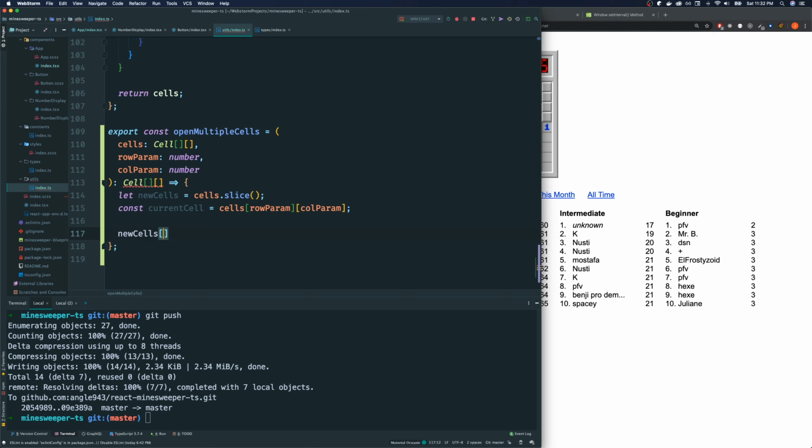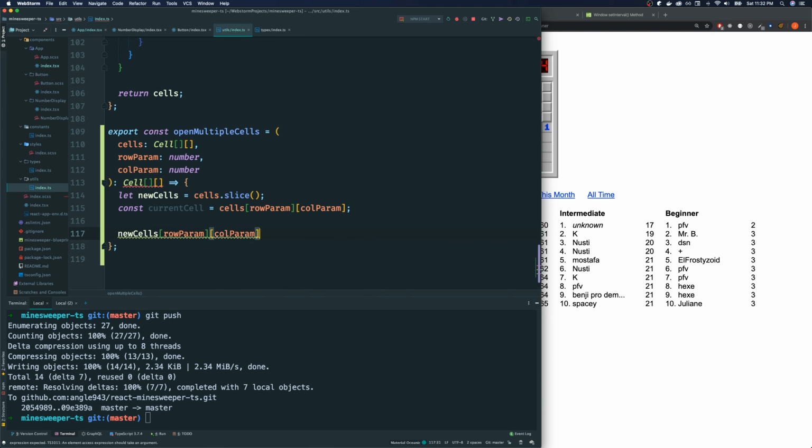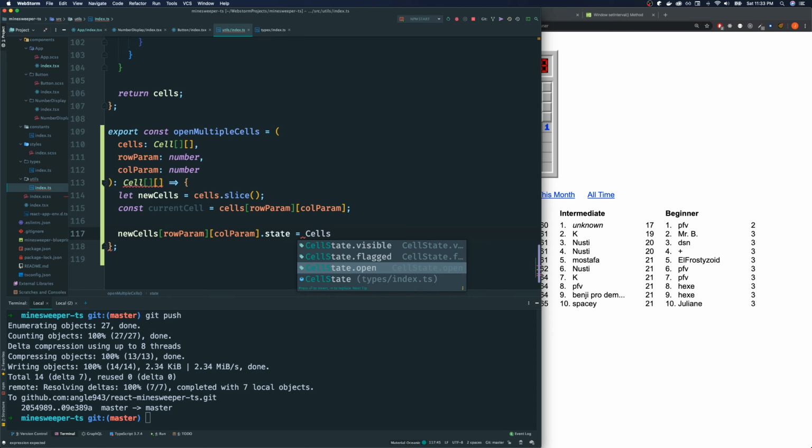New cells, row param and column param. Its state is going to be cell state open.